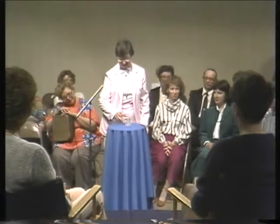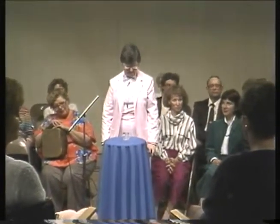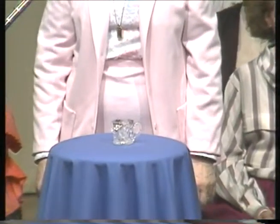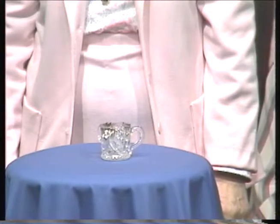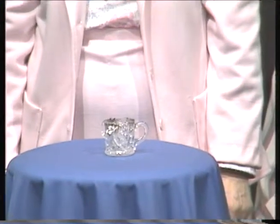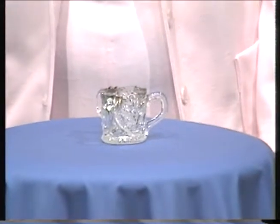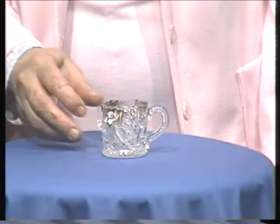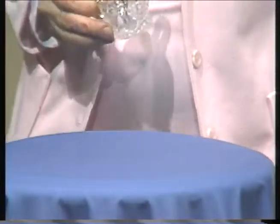This is a tri-handled pattern glass toothpick holder. It has a little gilt on it. Carol, do you want to say a few things about it? Well, the age I would say is probably between 1890 and 1900. It looks like a little of the gold is worn off, but there are no chips or anything on it. I would say the value is around $40. Thank you very much, Mrs. Eggleston. Thank you.